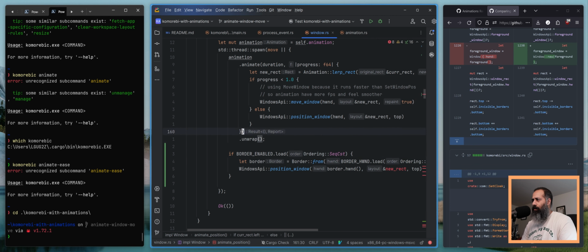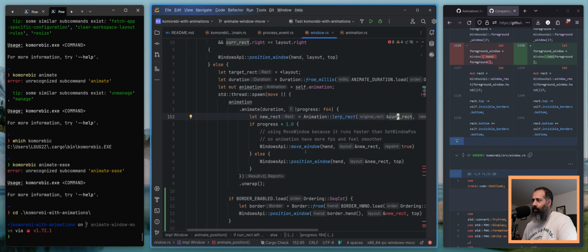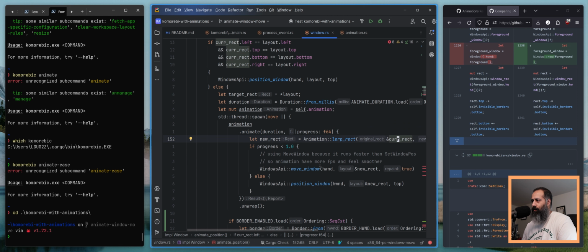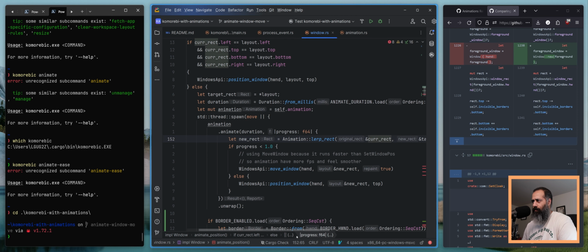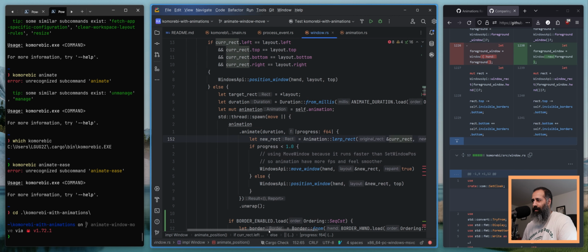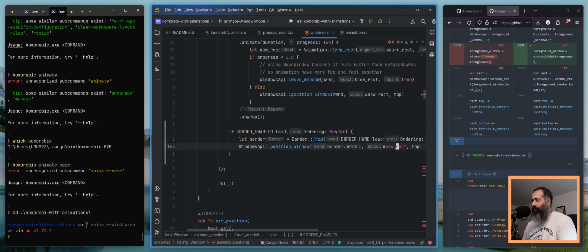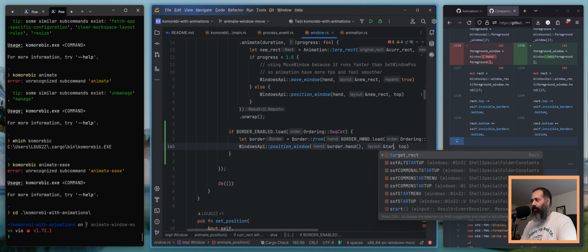So the layout is new rect. Alright, I need to get the final position. Current rect, target rect. So maybe I can get target rect from here.